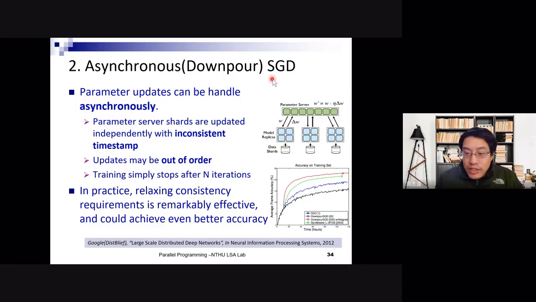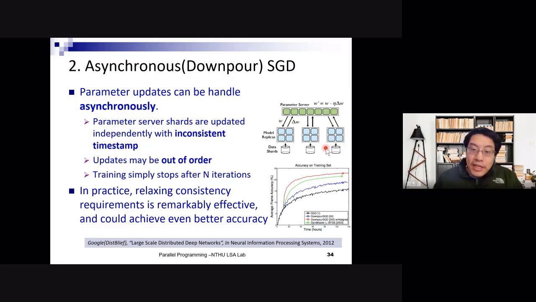But in asynchronous SGD, the weight is always changing, so there will be differences between those model weights. The differences will depend on the delay between those workers. If the delay is longer, then the inconsistency between those local models will become larger. Certainly that will affect your training results as well, because there is more inaccuracy in the training process.